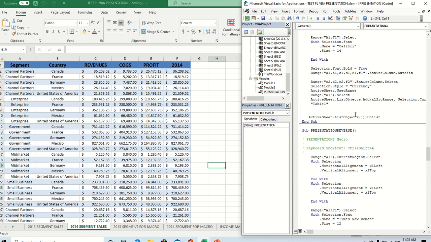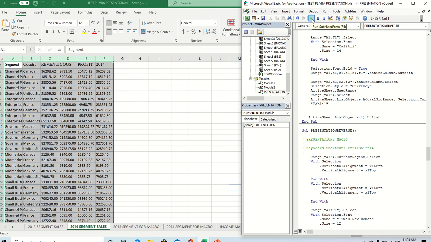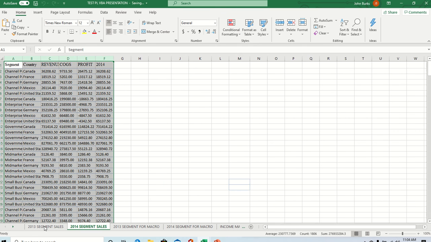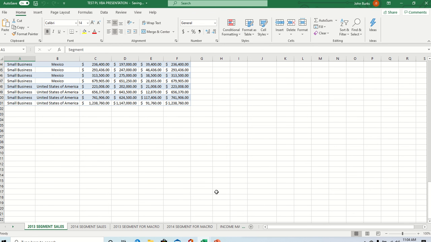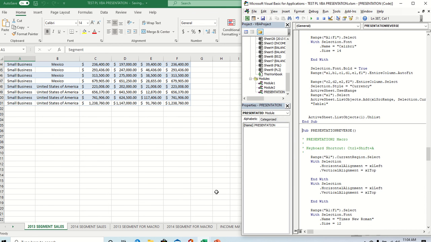And then if you wanted to reverse all this, I'm going to reverse it back to the original sheet, back to the original format.